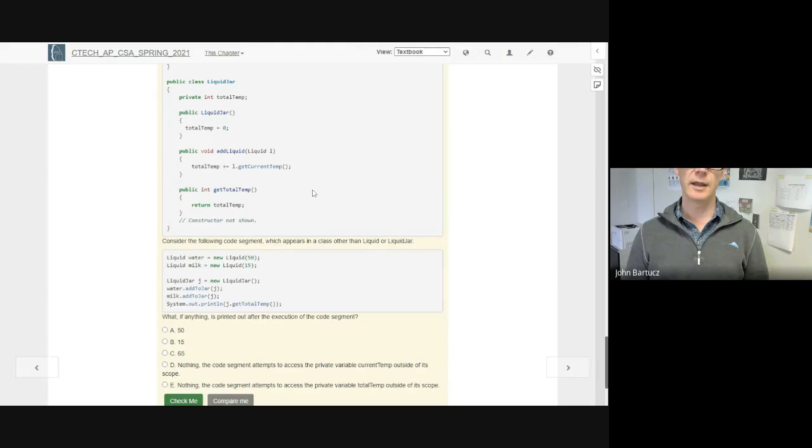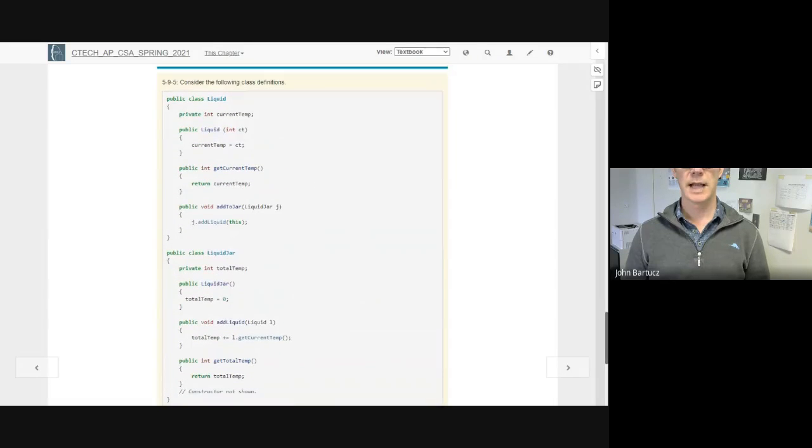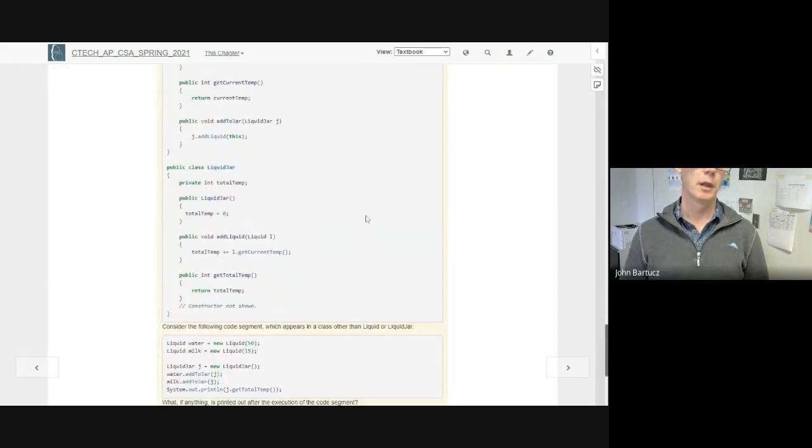And so the way that it knows to add, this is a terrible example. Why did they do it this way? Anyway, the way that they know how to add this specific object, the water object, to the jar is they call the add liquid method with this.